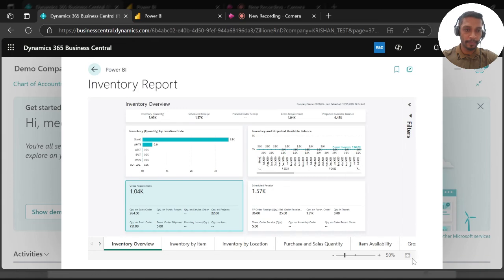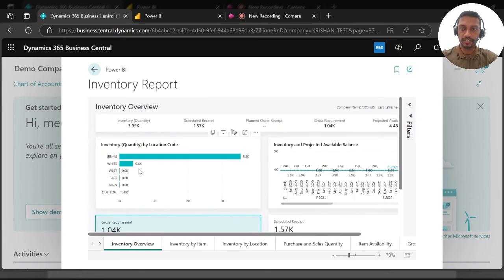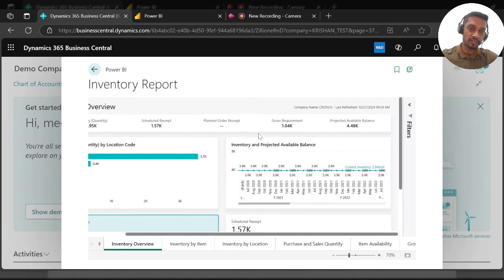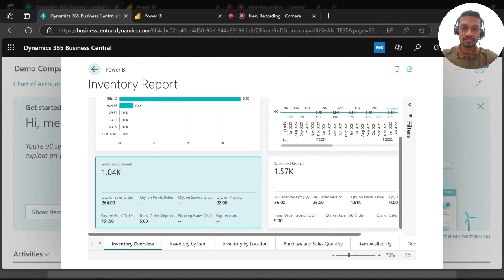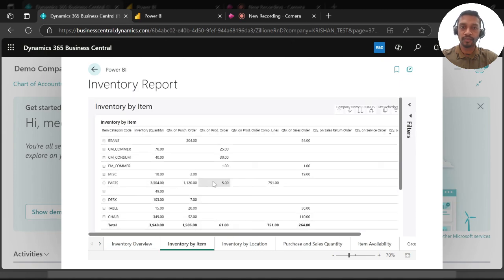Yeah, you can see. Zoom in. Right. This is the inventory overview: total quantity, scheduled receipts, planned order receipts, gross requirement, likewise different information, and inventory by item you can see in the Power BI report.